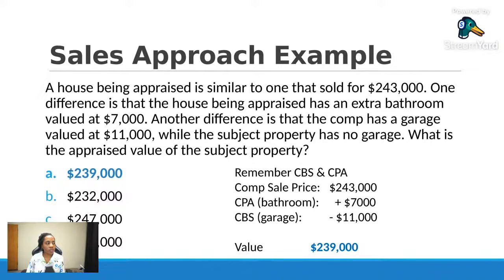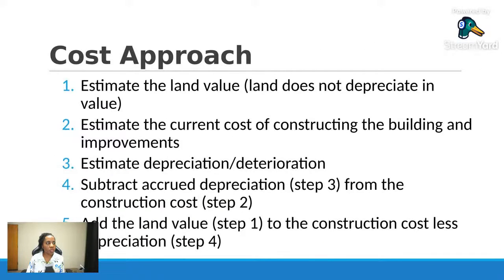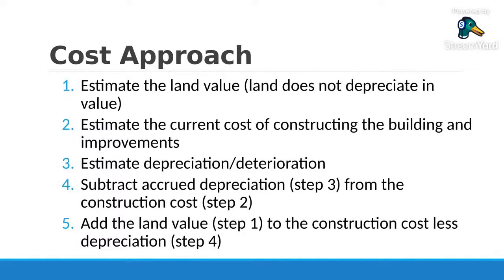All right. So let's go on to the next method, which is the cost approach. So now with the cost approach, what we're doing is the value of the property is based off of the cost of reconstructing that property, and then also the value of the land. So when an appraiser is using the cost approach, what they will be doing is figuring out what the value of the land is. So that's our first step. What's the value of the land? Okay, that's the first thing.